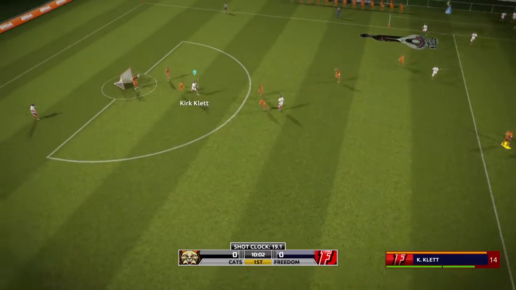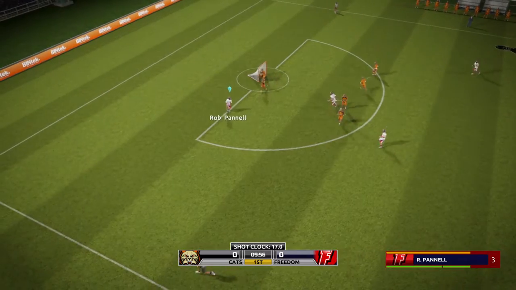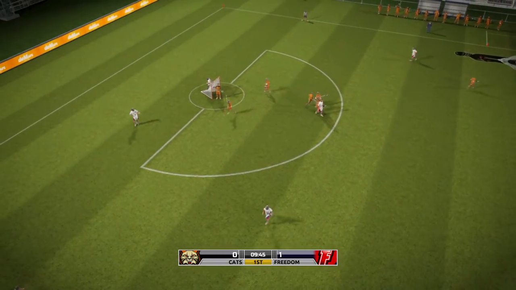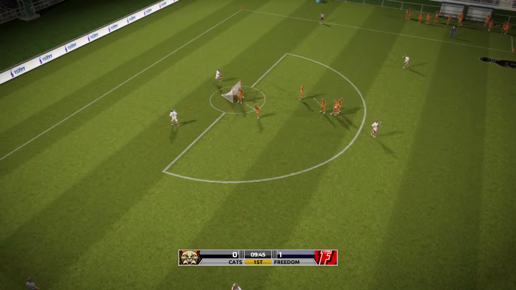Lou. Ball side right. Ball top center. Klett. And first goal here. The home team are into the lead.